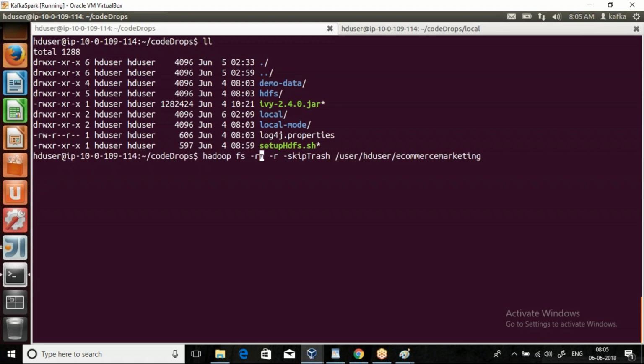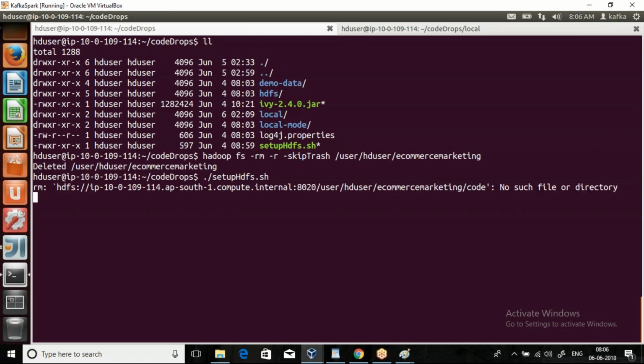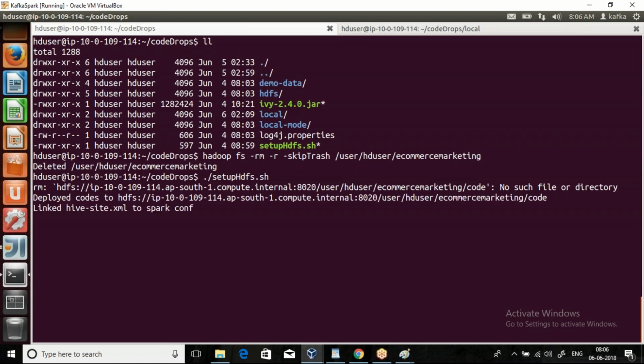I will remove e-commerce marketing and run this setup. It will copy the code once again to HDFS. The Oozie code, the Spark code, the Hive code, everything is copied.